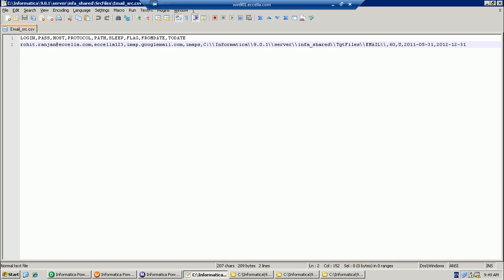Before you import this workflow using the repository manager, you need to have these two jar files in your Java lib directory, called activation.jar and mail.jar. You can easily get them from the internet. You place them here and import the workflow using your repository manager.